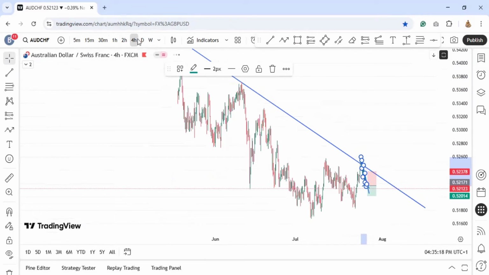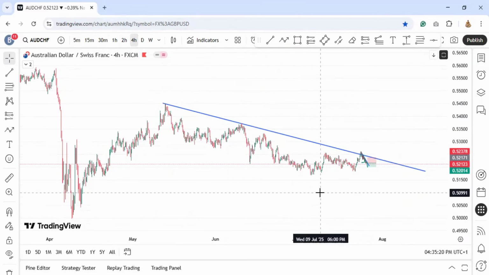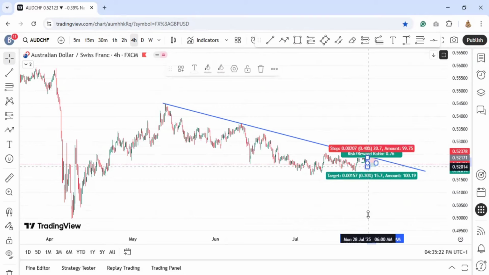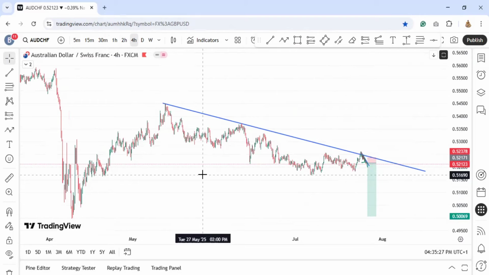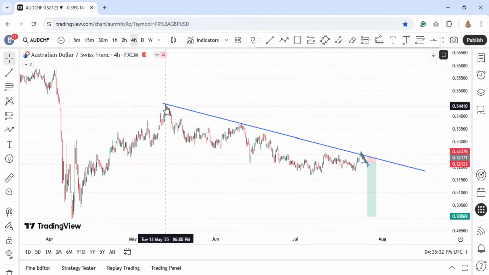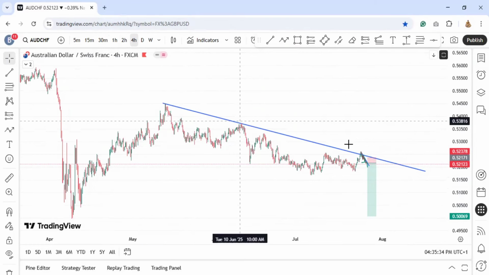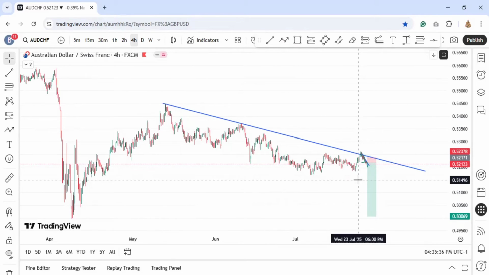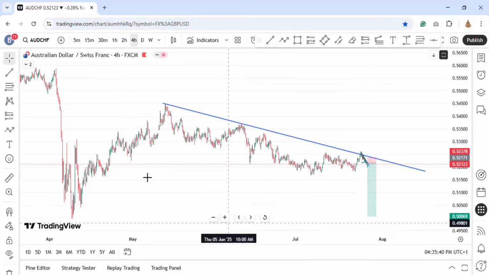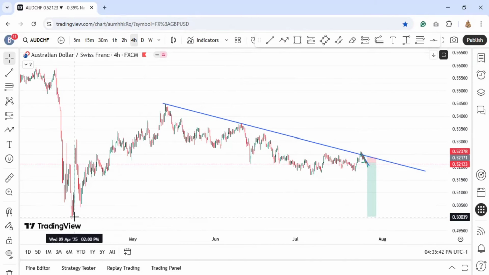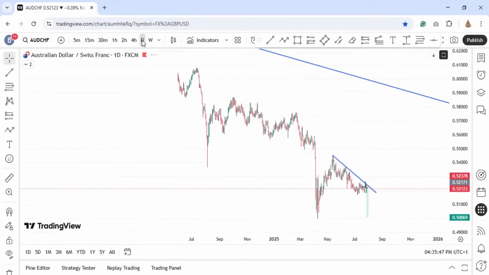On our 4 hours time frame, when we go over there, we can now see that we can even target this low. We can target this low, but you are really going to hold it for a very long time, because we now have the first touch, second touch, and the third touch of our trend line. So we expect the market to continue selling downwards, to continue with the trend to clear the next low that we are seeing on the daily and the weekly time frame.